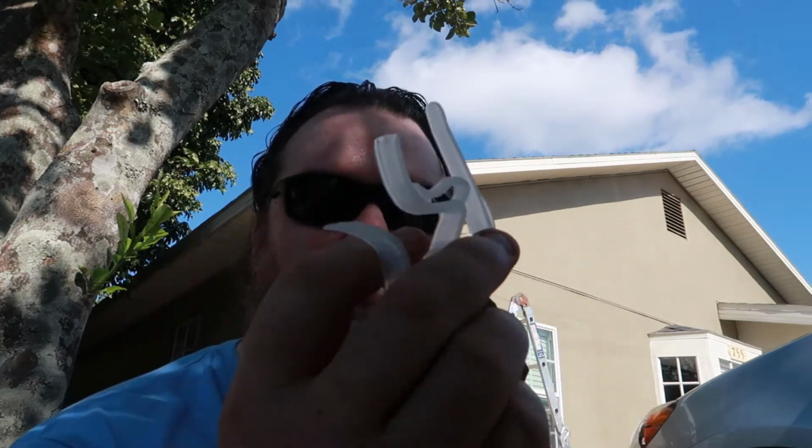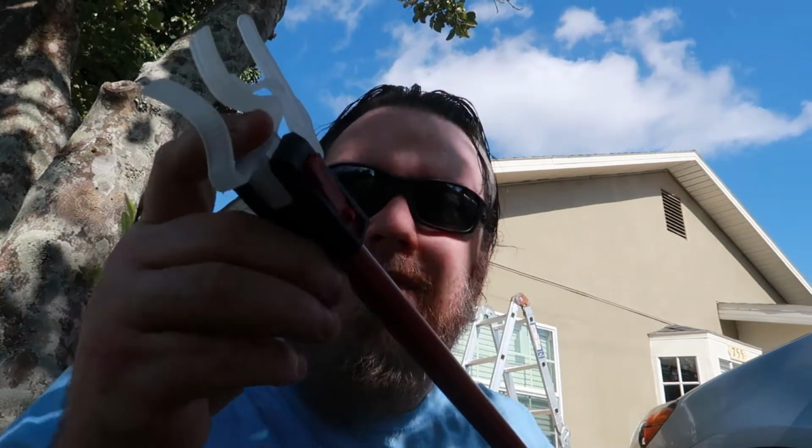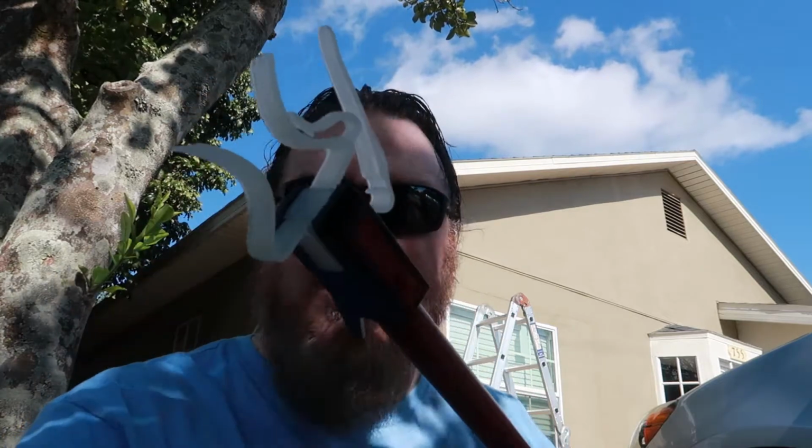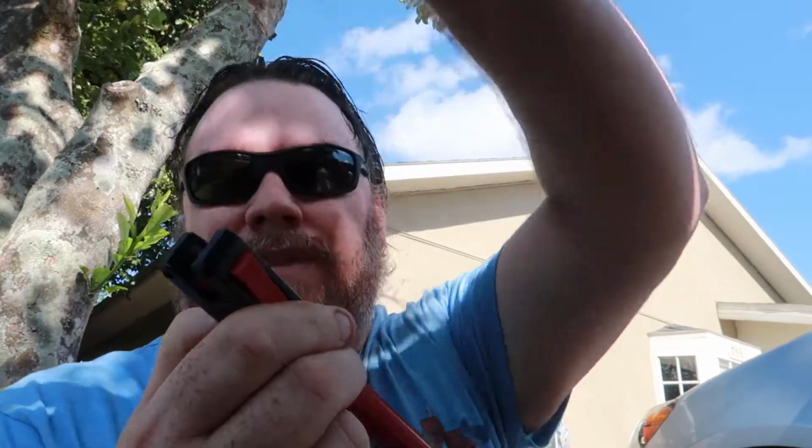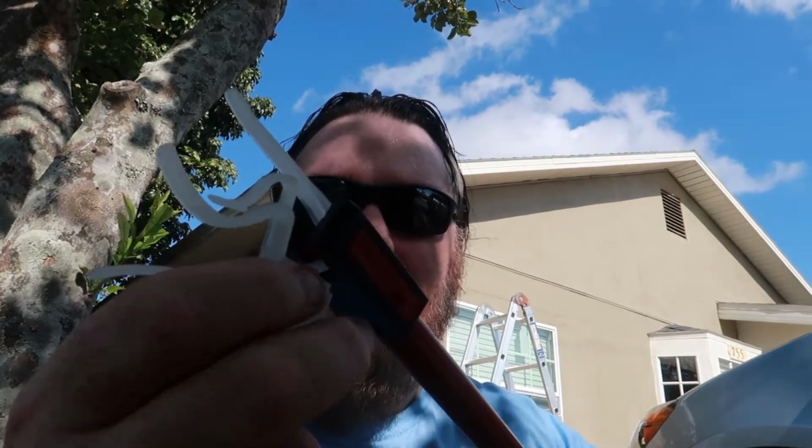The problem with these things is they're difficult. You latch them in there like that, and that's latched. So you get it up in there, and there's a lever on the other side to make it disconnect. The problem is it doesn't disconnect. It really latches in there, so it's really difficult to pull it down and leave this part still up in the awning. I found a workaround where you can just kind of finagle it up in there and more or less push it. Wow, it's windy. Good, because it was starting to get really warm.